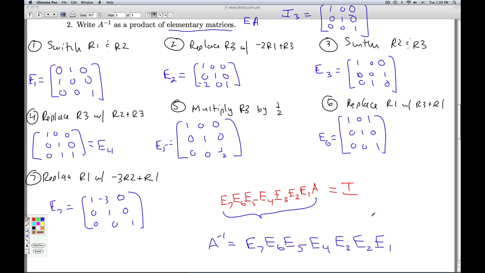Now, when you factor a matrix like this, the product is not often unique. In fact, it's not unique at all. I could have put in a couple other row operations. For example, just on a whim, I could have switched R1 and R3 at one point, and then switched them back right afterwards. That would have included a couple extra elementary matrices. So it's not like when you factor numbers. You're going to get some kind of uniqueness out of this. But you can factor it.